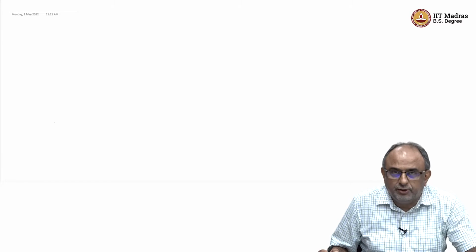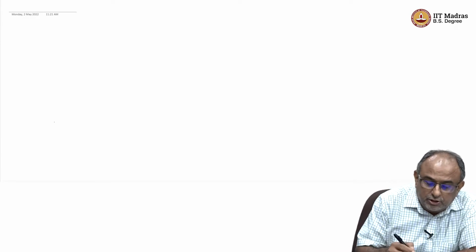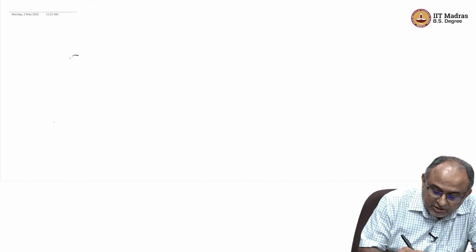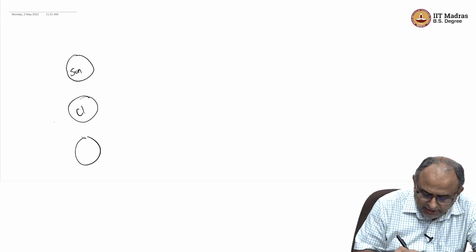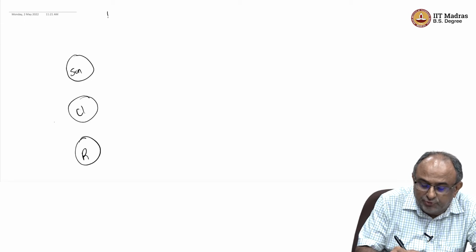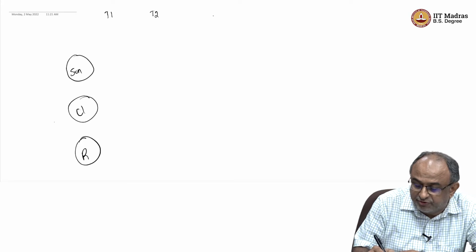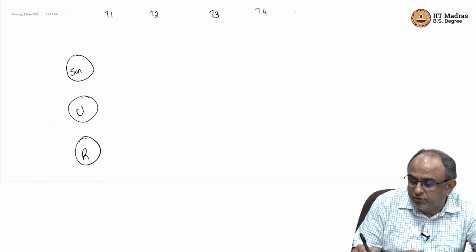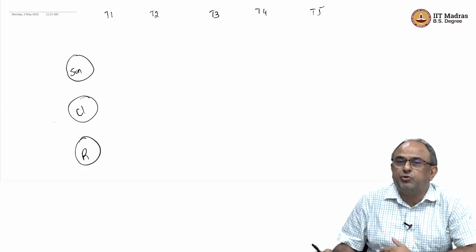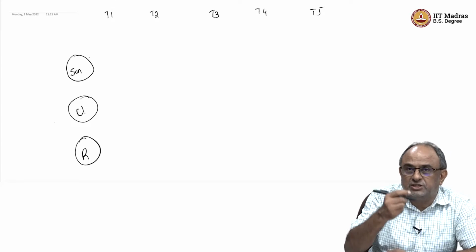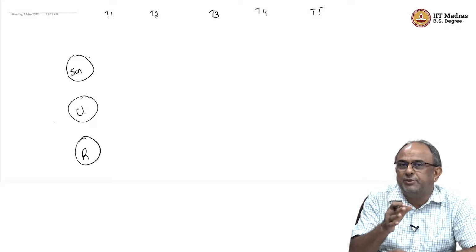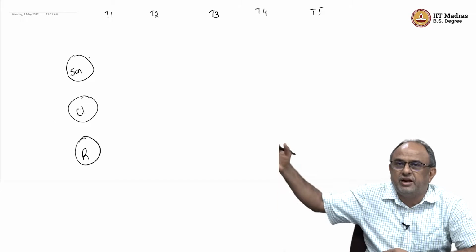Okay, so the basic idea, if you remember, we talked about states and so on. So I'll just remind you a little bit about what we did last class. We had this concept of states, which is sunny or cloudy or rainy and so on, and we were observing weather conditions on different days, right? Day 1, day 2, day 3. Normally, to make it more generic, we call it state 1, state 2, state 3, and time instant 1, 2, 3, T5, like that, T10, T100, whatever you want.